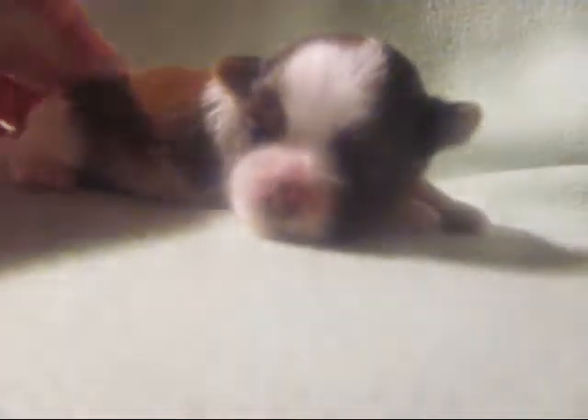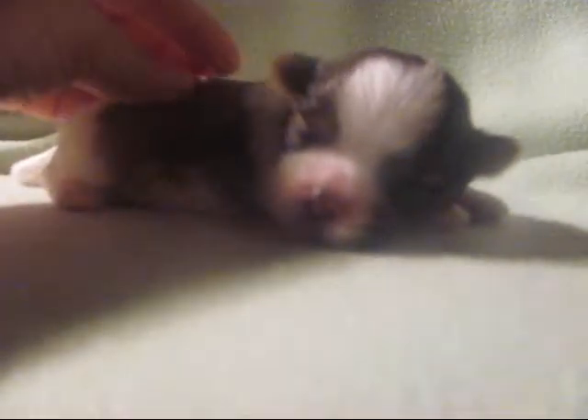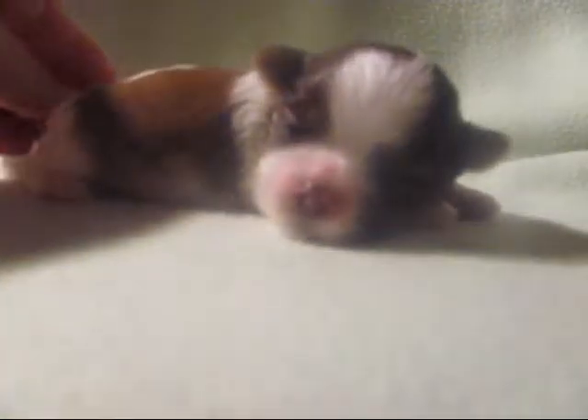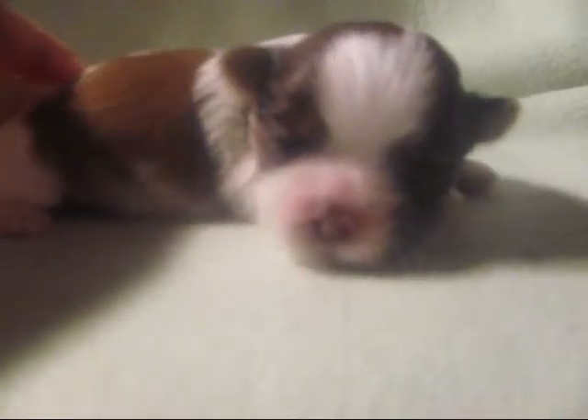His little nose is getting black. They're always born pink, and then they change — or they will go into a red color if they're going to be a liver or a chocolate. How you can tell a liver or chocolate shorty is their nose has to be red or dark brown, kind of like a Hershey bar. You cannot have a chocolate without the pigmentation. The nose is a good sign of that, as are their eyes and the pads on their feet. For sure you can always look at their nose — a liver or chocolate either has a red nose or a dark brown nose like a Hershey bar.